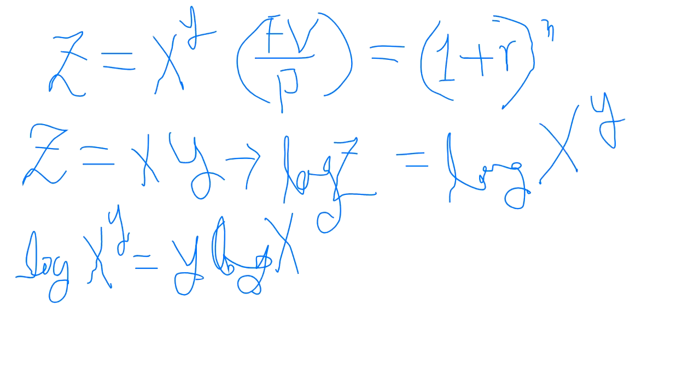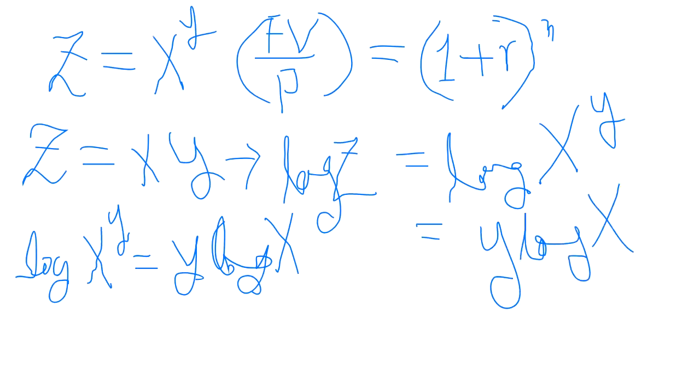Now, you'll have to take the log on the left-hand side as well, because if you take the log on the right-hand side, whatever you do to one side of the equation, you must do the same to the other side of the equation. Otherwise, this equality won't hold. Okay? So then this can be rewritten as, we all know that it is y times log of x.